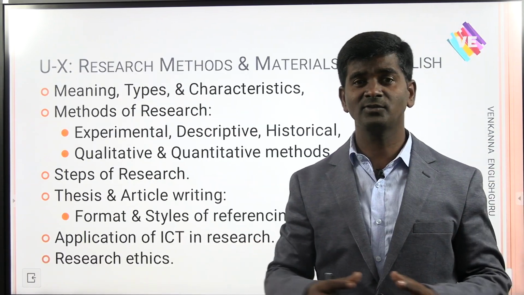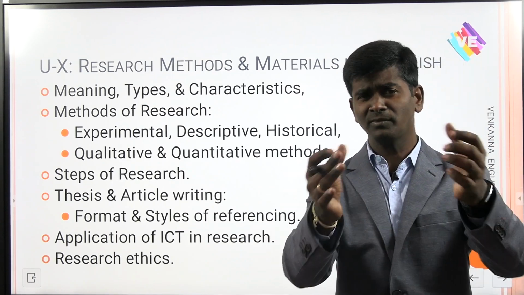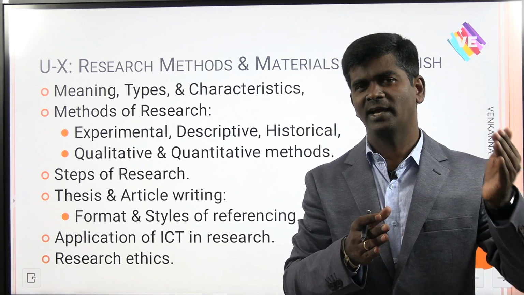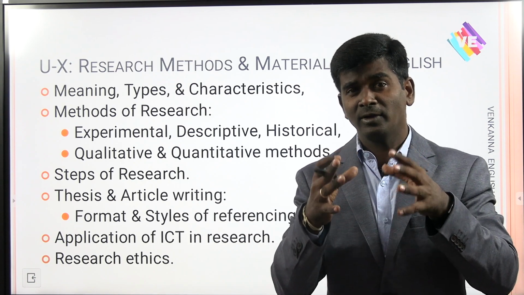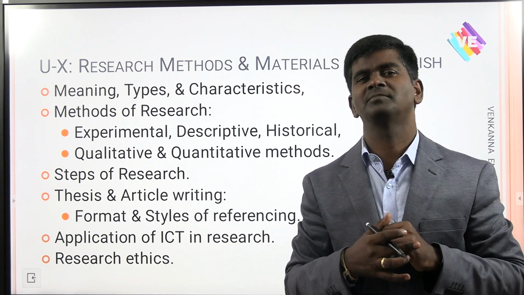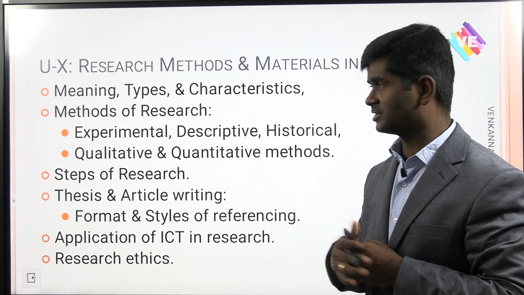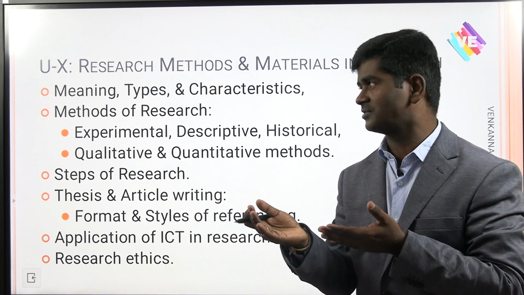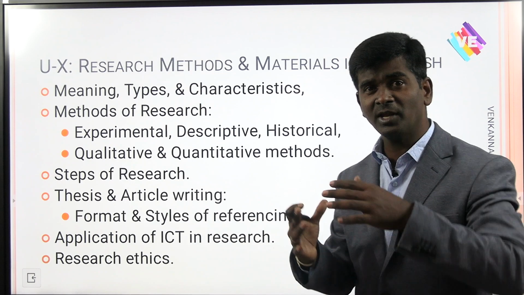Next, chapter 10 is going to be research, methods and materials in English, another important chapter. This is a very important chapter because the same chapter is used as part of paper 1 and paper 2. If you focus on this, it will be very useful in paper 1 and paper 2, my friends. And what to do: what is research, meaning of research, types of research, characteristics of research, methods of research, what is experimental research, descriptive research, quantitative research, qualitative research, steps involved in research.